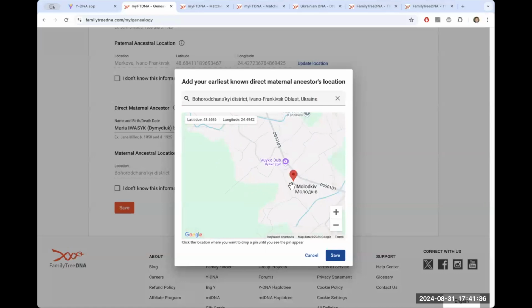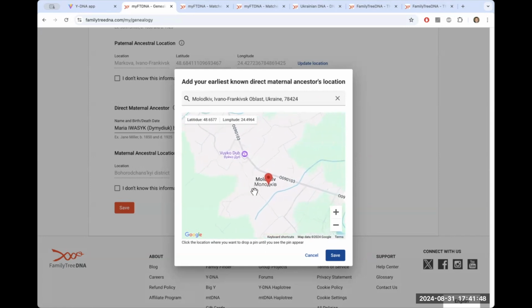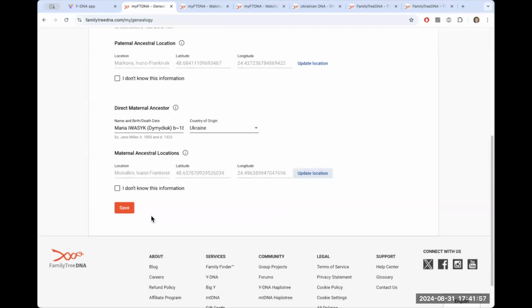So I will put it here so that, okay, Molotkiv. So that the name of the village will be mentioned here. As a result, it will be shown for other researchers, which is the main reason why I'm doing this. It doesn't matter from which exact region of this village it is, because otherwise I will skip the information. So let's save it here.